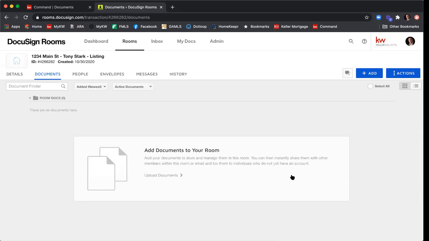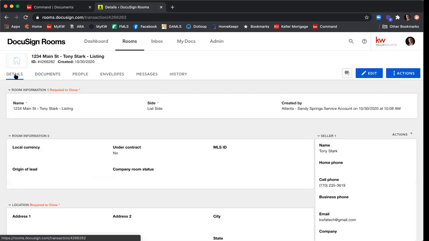And as I mentioned, your first inclination here is like, oh, let's go ahead and start adding documents. Don't do that. Before you add any documents to this room, come up here to the top left and click on the Details tab. We're going to want to fill in as much of the information about this transaction as possible, because it is the information on the Details tab that will auto-populate our GAR forms that we create and send out for signature.